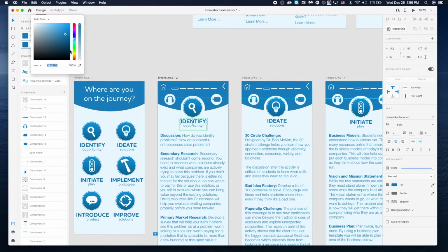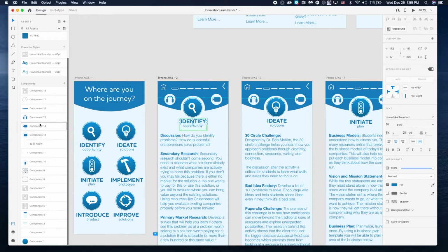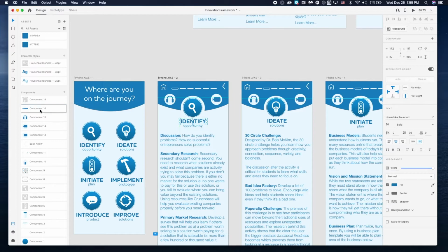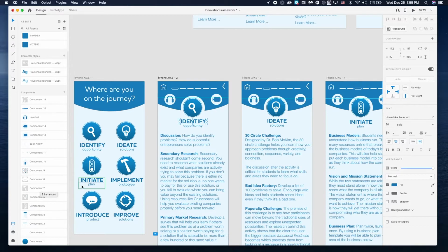If you decide, oh, you know what, this color over here just needed to be a little bit darker, guess what, it's changing that color. And so you're able to also edit colors quickly. Components, I said earlier, name your components, right? It's just easier to do that if you want to get rid of your components. If you want to rename your components, headset, headphones, you're able to organize things easily.